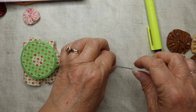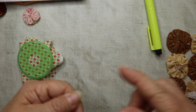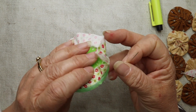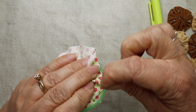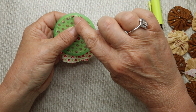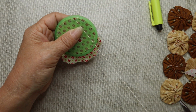So I'm just going to take our needle and thread and I'm just going to make a knot in the end. So we're now ready to start. So we've got everything ready, it's all lined up. So we're just going to tuck the fabric behind with our fingers. We're going to bring our needle from the back, make sure the fabric is down. Bring your needle up through one of the first holes. And then the knot will stop there.